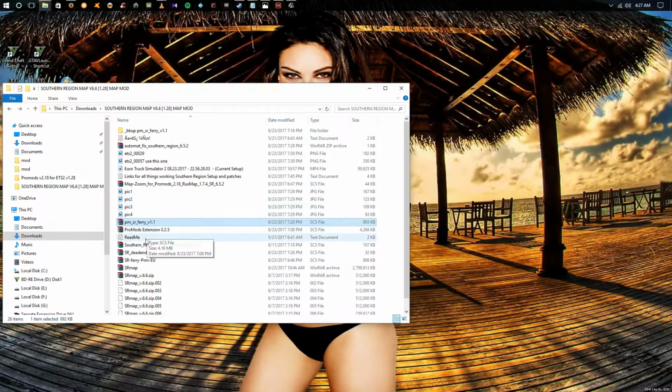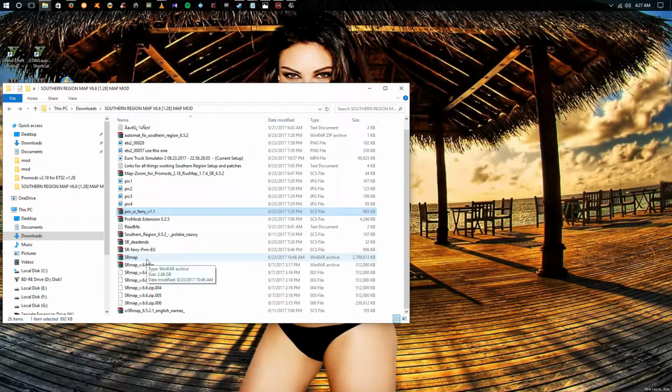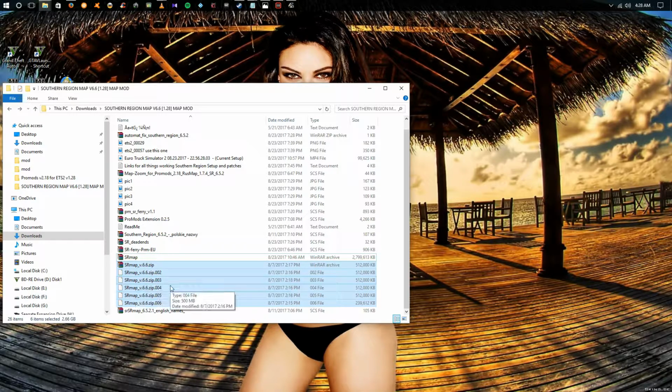Once you've done that edit and you've made your download, which I told you was in one file, it's 2.7 gig. When you download it, you extract it, and you'll get these files right here from the extraction. And now you have Southern Map. And you just follow the directions and move them into the folder, what have you. So anyway, that's how that is done. And then just download the other things you need, follow their steps, and you'll be good to go.